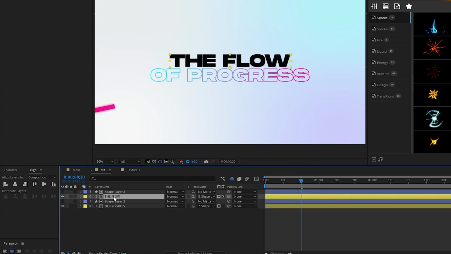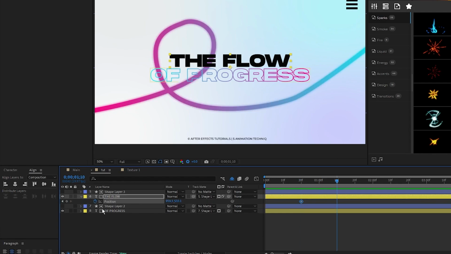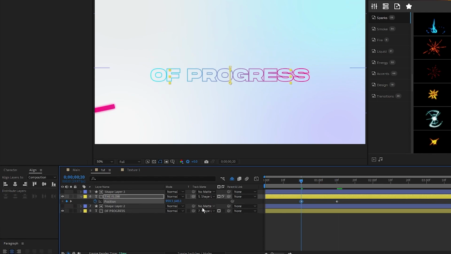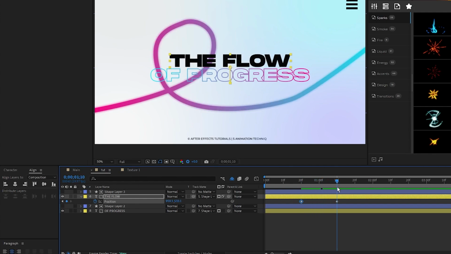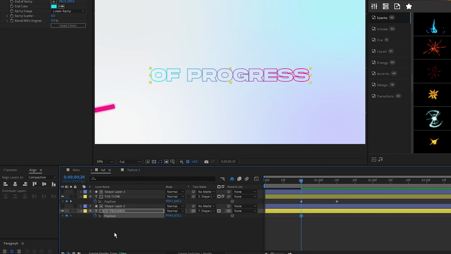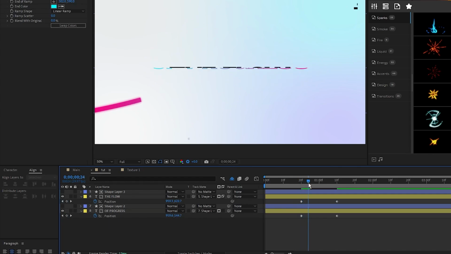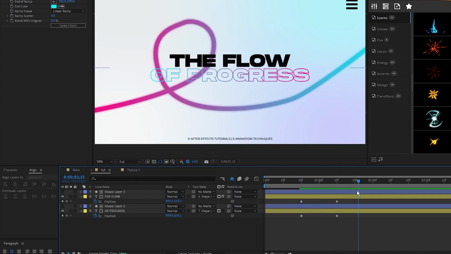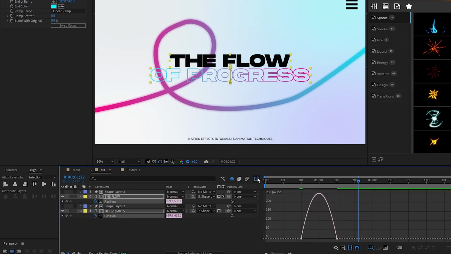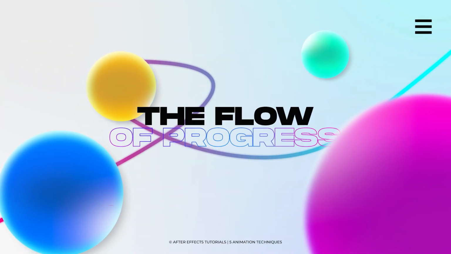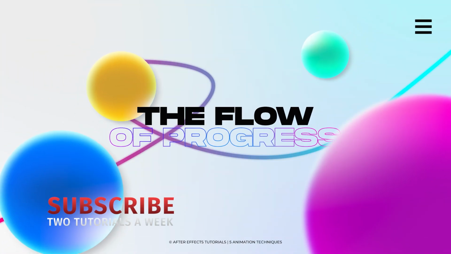Now, all you need to do is add a position animation on the top title layer where it starts down inside of the rectangle, then comes up out of it to reveal, and add a position animation to the bottom title layer where it starts outside of the rectangle and animates into it like this. Lastly, highlight all the keyframes, make them easy ease, and smooth them out in the graph editor. Now you know some sleek animation techniques that will have a big impact on all of your future projects.